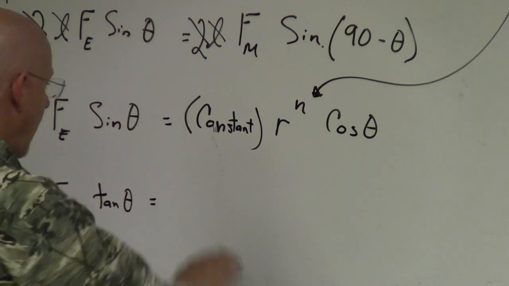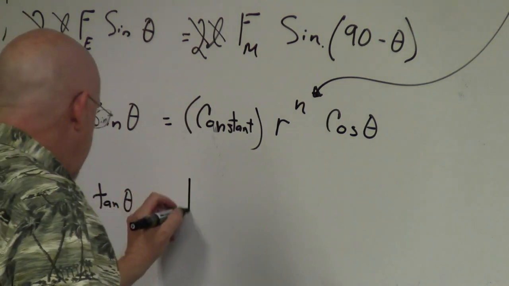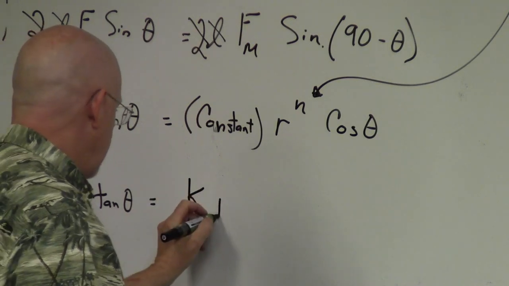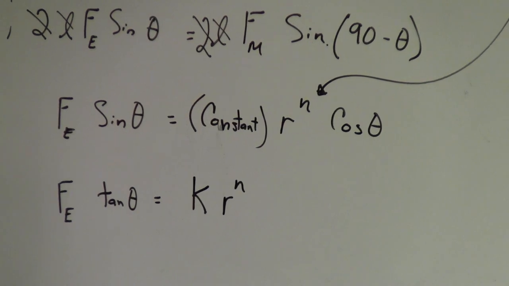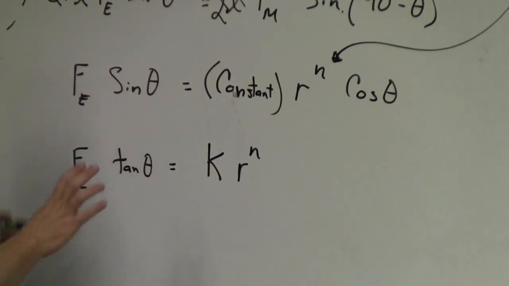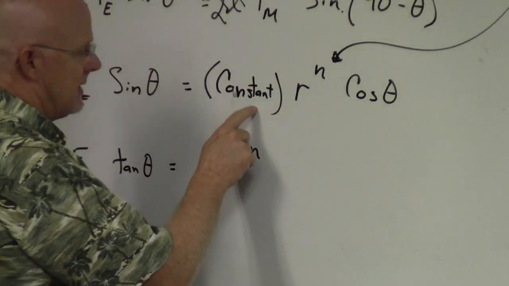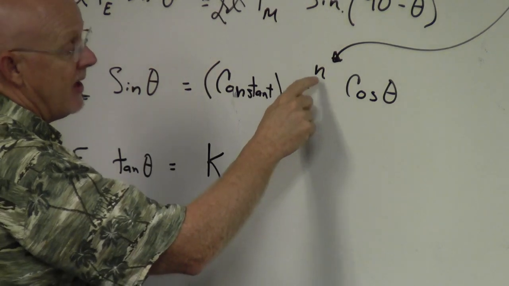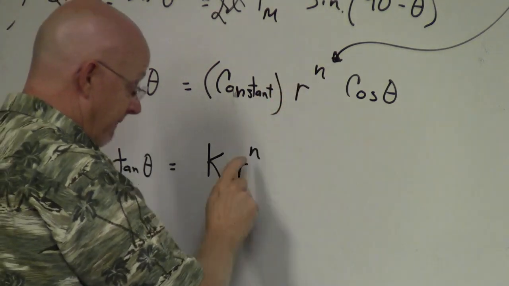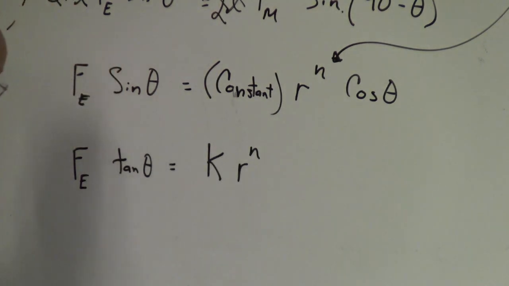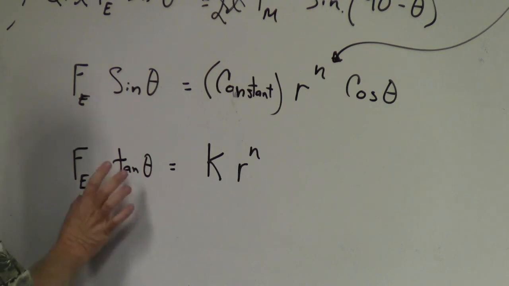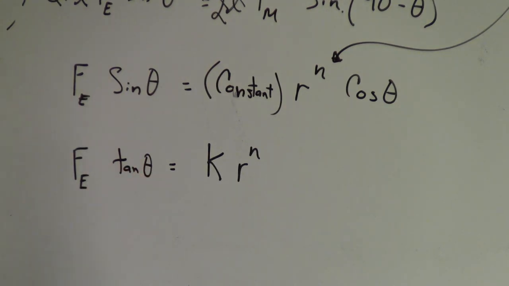Your author writes this constant as a capital K, so I'll go ahead and do that also. Because again, our job here today is not to figure out the real total strength of it, but just to figure out how it changes with distance. And so we're going to focus on finding that n. And so we'll never find this k, which we couldn't until we found that also. And so all of these two we're just going to kind of ignore.